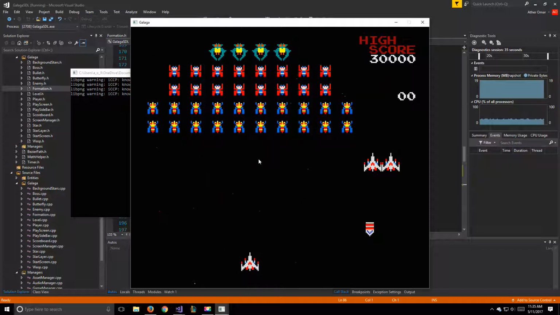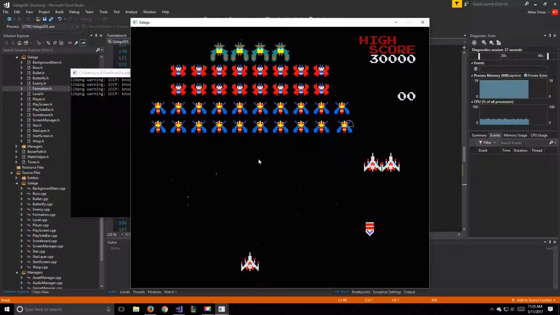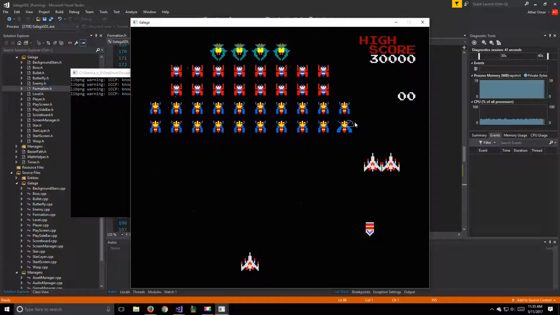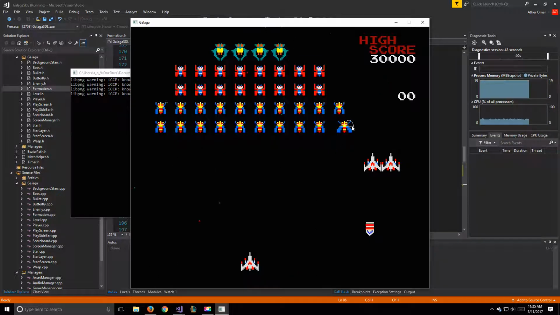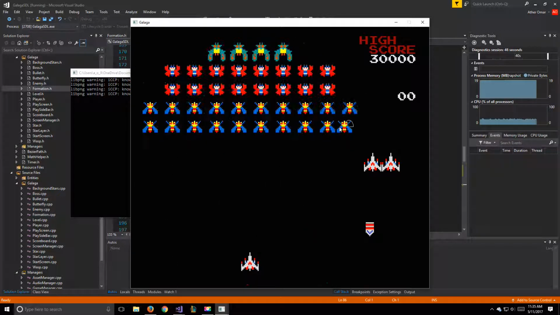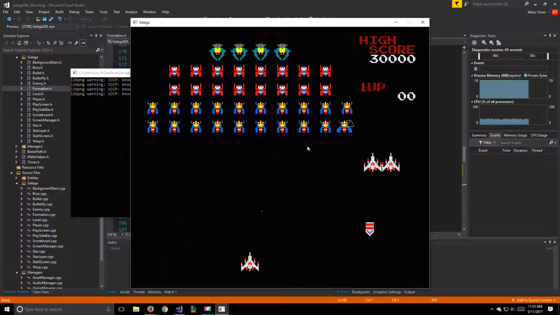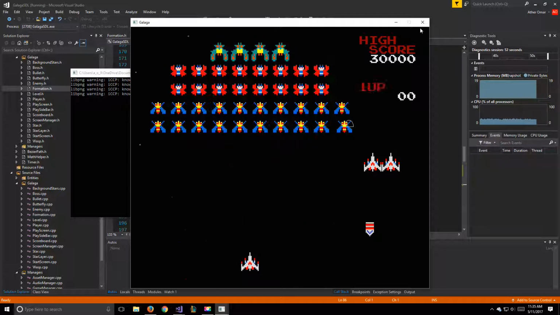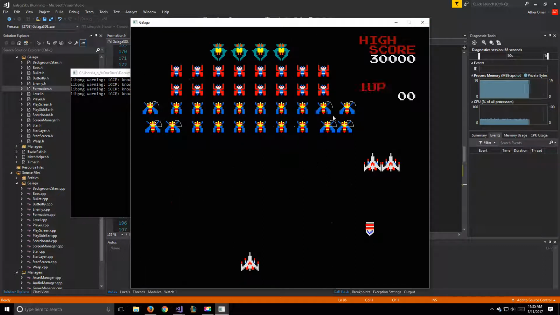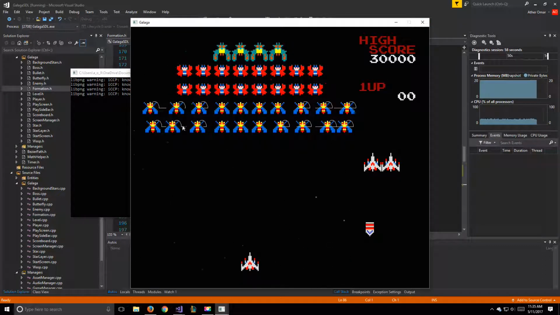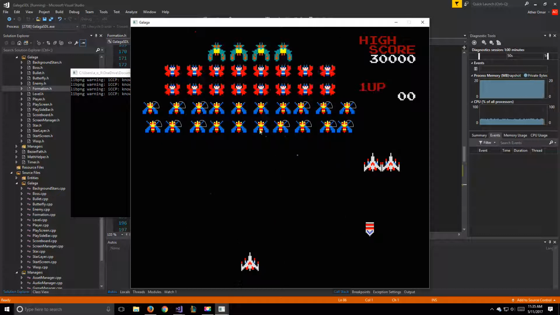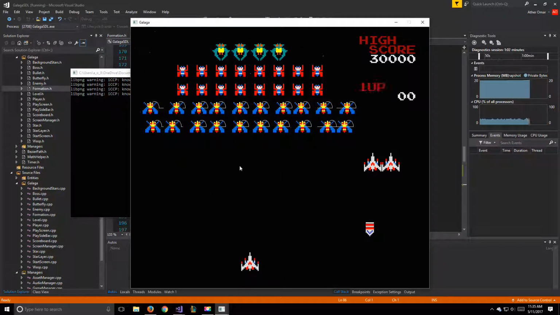And there we go, the formation is locked, and we can press V. There we go. As you can see, it's going up right there, and then it's going back to where it should be in here. So this is working pretty well. Now we can expand onto this path to make it dive all the way down. Okay, this is working. So if we keep pressing V, each enemy, as you can see from the outer edges in, they're starting to dive one after the other. So this seems to be working pretty well.